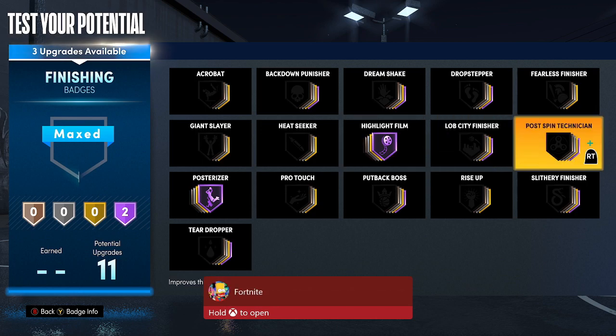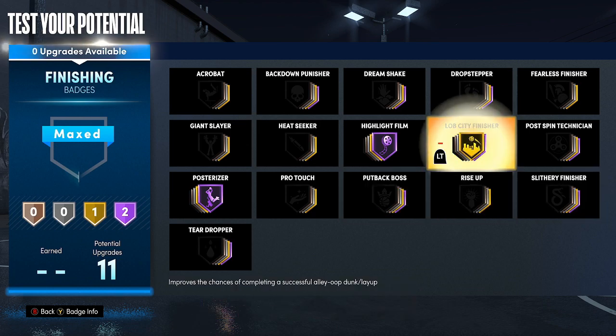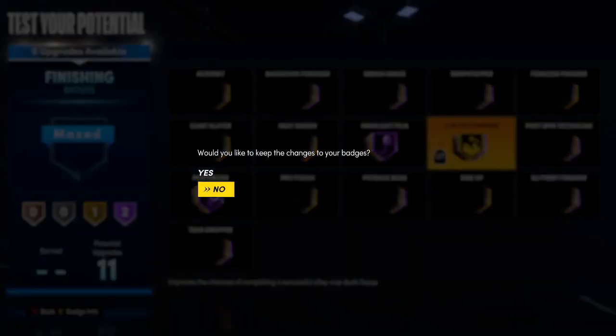These are the most important badges. You don't need Slithery because everything is a contact dunk this year. Put Lob City Finisher on gold. These are the only badges that you need for finishing. And I promise you that right now.